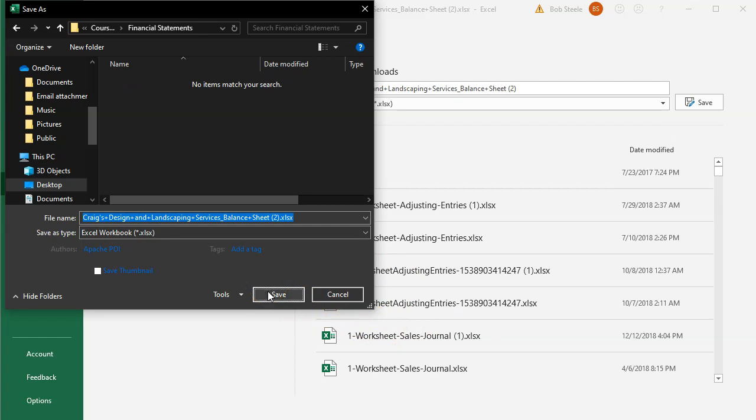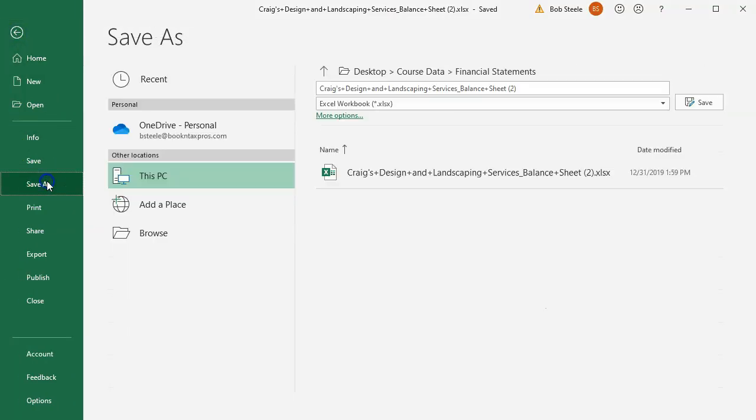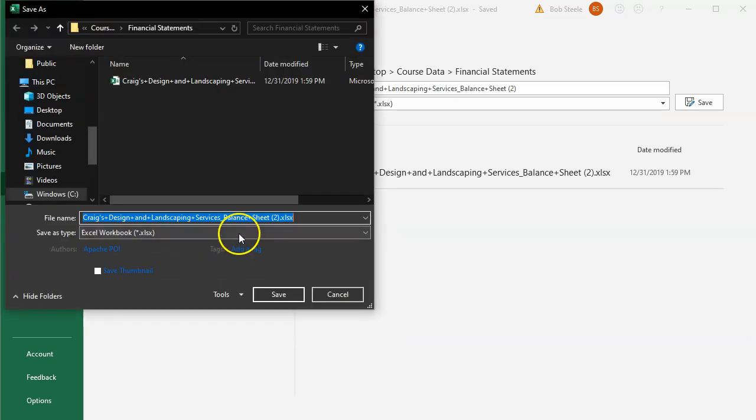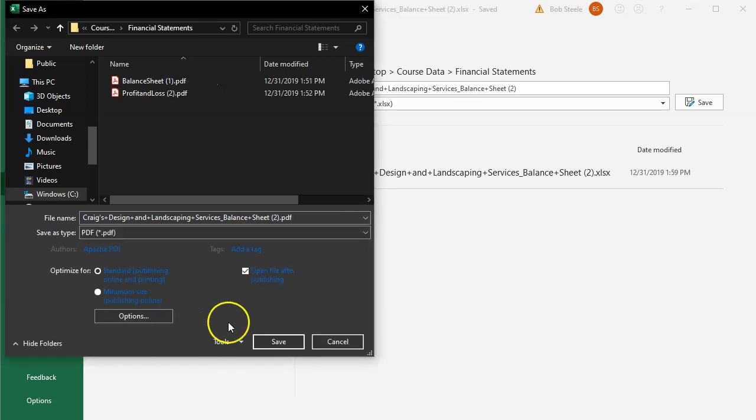Now, again, we could give this to someone in this format, right? We could provide this to someone, but we could also save it. I could save this report as a PDF file. So I could do the same thing. Once I manipulate it, I can go to Save As. And once I change it or put colors on it is what I mean. We can say Save As, and we'll change the file type down here to a PDF file. So we would save it as a PDF file, and then we could save it in that format after we change the formatting of it.